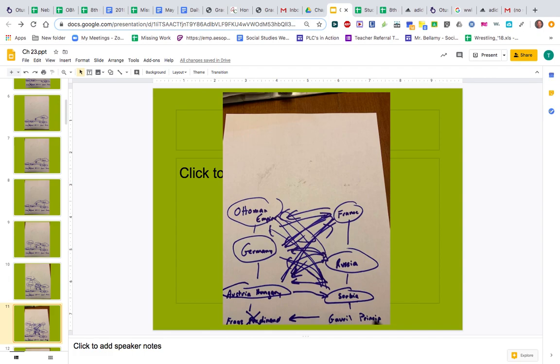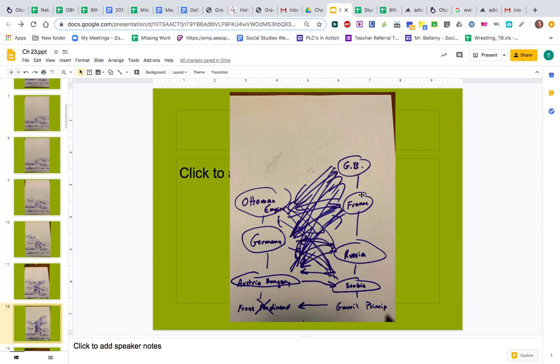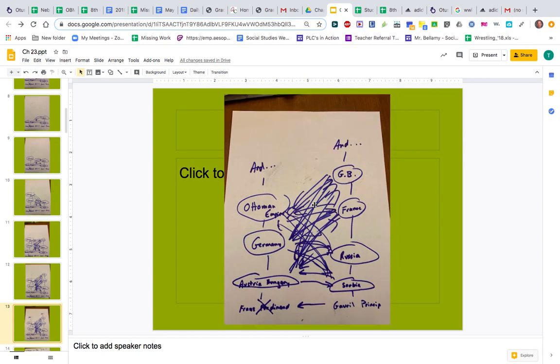Holy bejeevers, this is getting deep. Then, because if France gets conquered, which could potentially happen, Great Britain understands that they're next, so they declare war on the Ottoman Empire, on Germany, and on Austria, and then Austria and Germany and the Ottoman Empire declare war on Great Britain. So how does this become a world war? Because every one of these countries has other alliances, other buddies out there. So it's not just a war between these 1, 2, 3, 4, 5, 6, 7 countries. It becomes bigger and bigger. And it continues to grow.